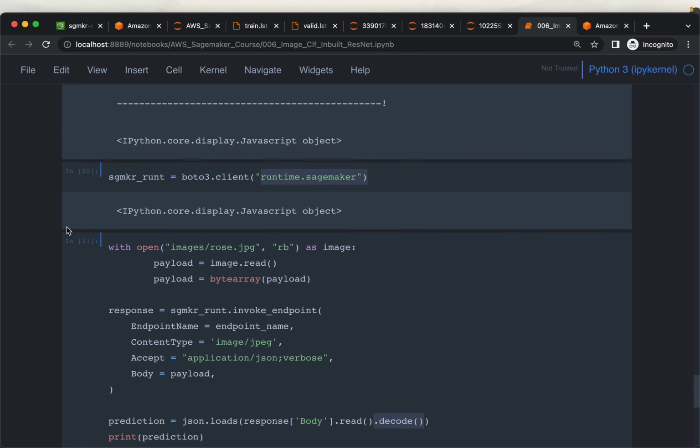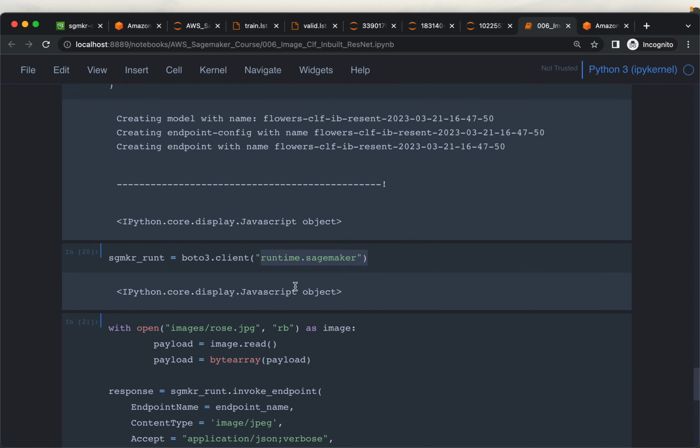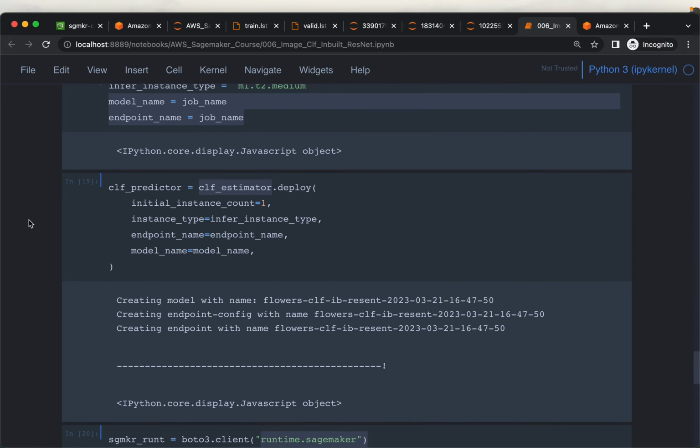As I said, the focus is not so much the inference, but the model training. This is probably already quite a long video, but in the next three videos, we are going to train another image classification model using TensorFlow, and then an object detection model, again with the inbuilt algorithm as well as TensorFlow.